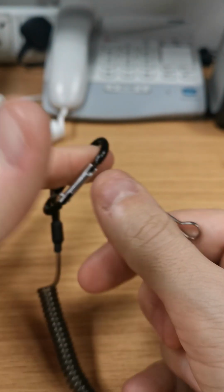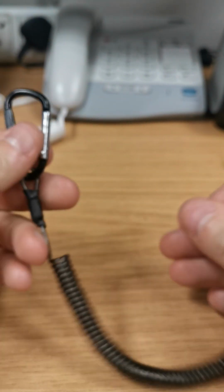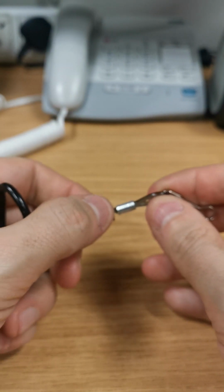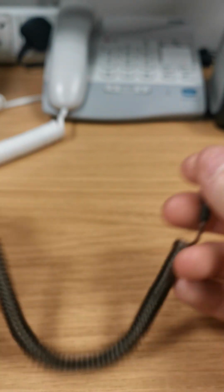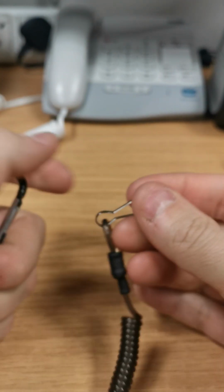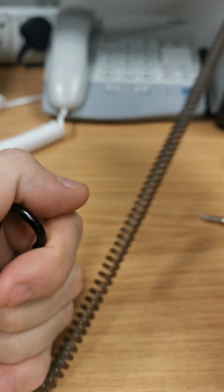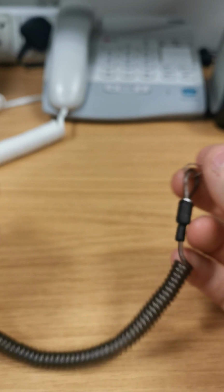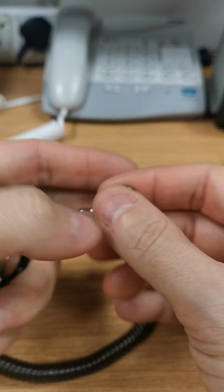This is to prevent you from losing them. This looks like the old cheap plastic types that they used to sell. This is a fishing tether lanyard. It's actually wire in the middle. Had this for over a year. It's got a nice arm reach. On ignition, it would be pulled tight all the time, so you could join two of these together to give you that reach. Or there's another option over there.